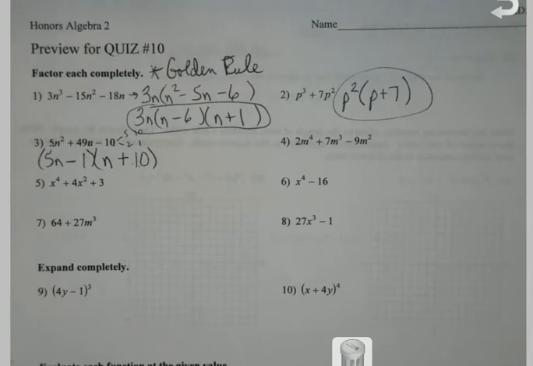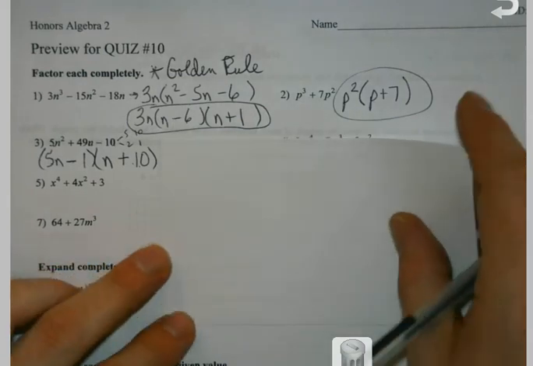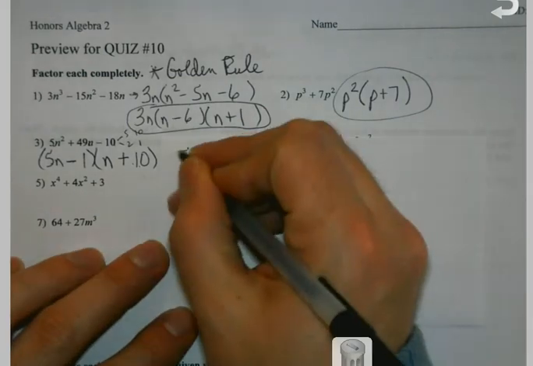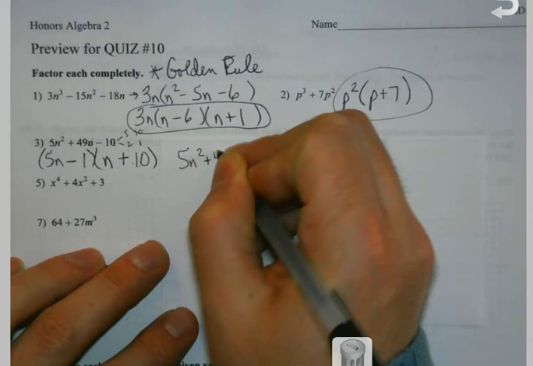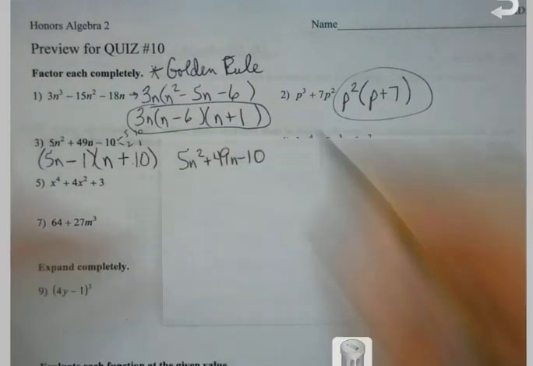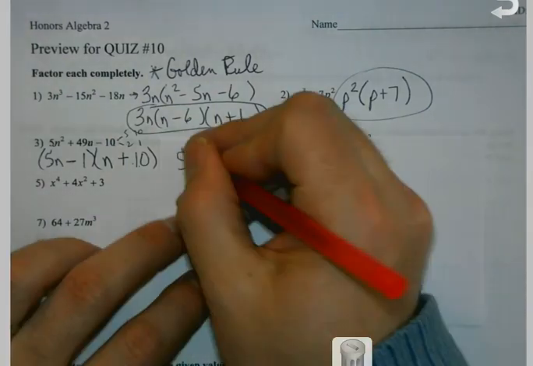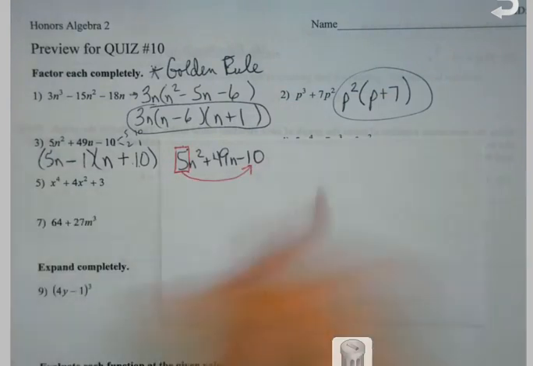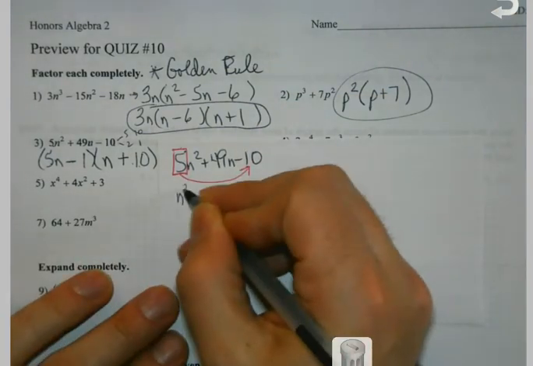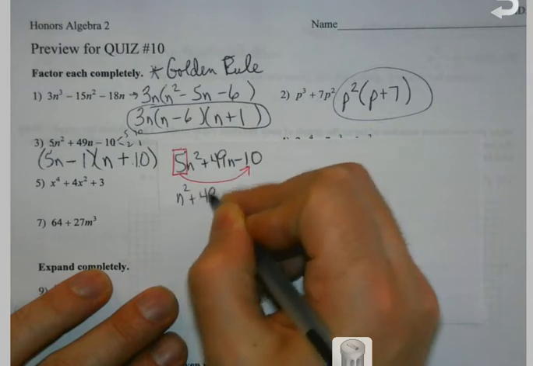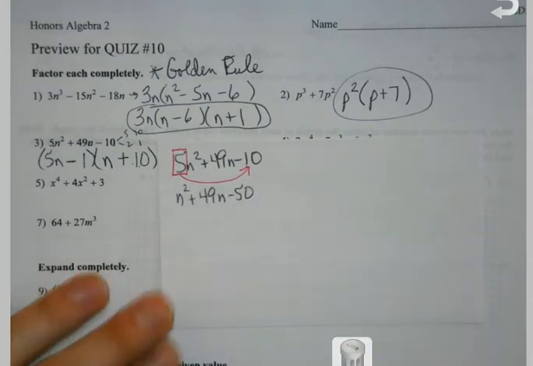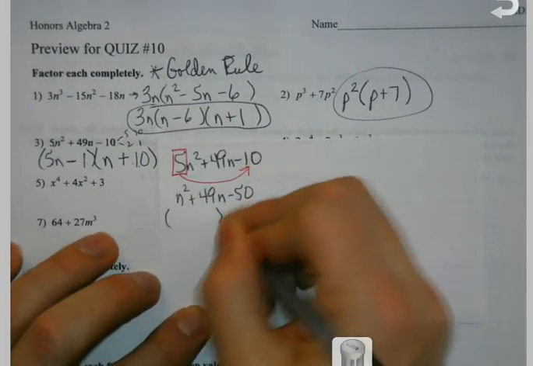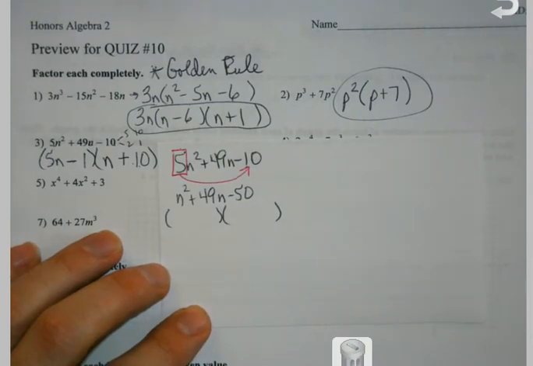Now, what if I'm looking at it for a while and I don't get it? What am I supposed to do then? Well, it's not an option we've talked about a lot in here, but it is an option that you have. It takes a little longer, but sometimes those of you that don't like playing around with numbers, you can do this. And again, it's called slide and divide. I've only shown it a couple of times to you. Whatever your coefficient is of your squared term would slide down to the end, and then I'd do a diamond of what I had there.